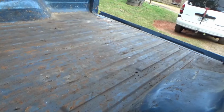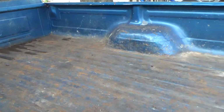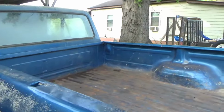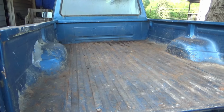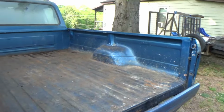So our bed is in excellent shape. It's got some surface rust. The only holes that are in it are the holes for the bed bolts that are missing. Apparently, looks like maybe Daniel put a couple in the rear, or we just didn't see those. But there's two in the back. And the other six are missing. But that's good, because that's what I'll hold the bed on probably when we were getting it towed home. But since that looks so good, man, I'm just like, wow. Even the fender wheels ain't beat in. But let's go ahead and start pressure washing.